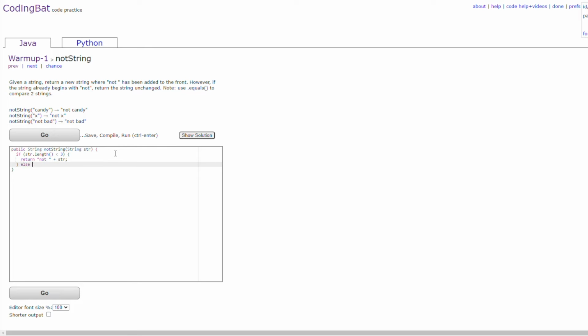Otherwise, we can check if the string contains not, so we take the substring of the first 3 characters and we check if it equals not. If yes, if it equals not, then we just simply return the string itself, and otherwise we are again going to return not plus this string given in the parameters.